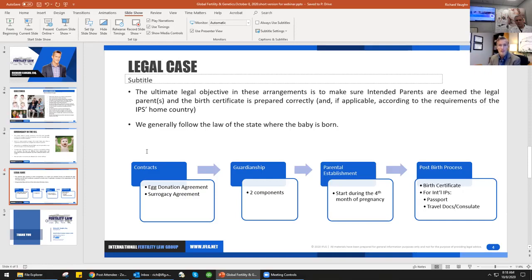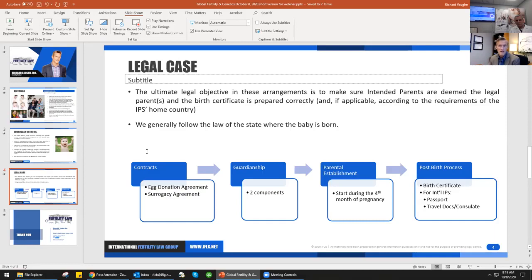And so in this process, we gather the information for these court documents in the 4th month. We draft the court documents in the 5th month. We email them to everyone to print, sign, and return. And the good news is that the vast majority, let's say 98% of the states, do not require you to be present in court, and all you'll need to do is sign these documents. Then we get the case filed with the court in the 6th month of the pregnancy, and by about week 28, give or take, we usually have a pre-birth order signed by the court.